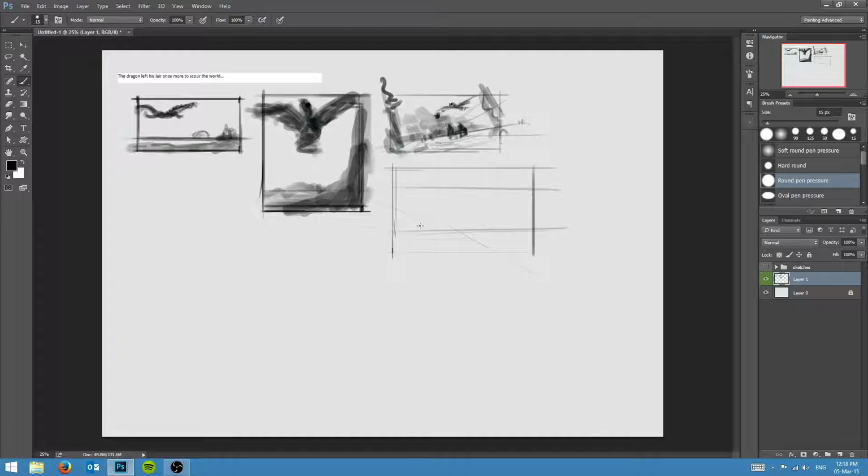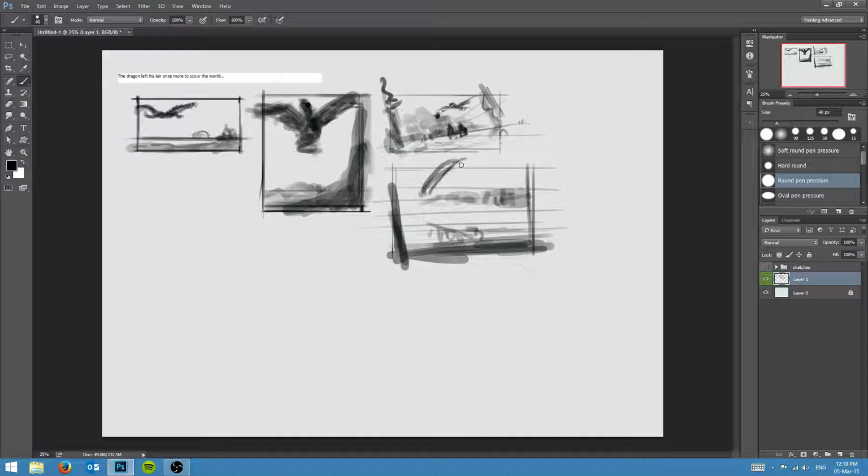I'll take a 2 point perspective here, something like that. Like inside of a building here. Some walls. And the forest in the background, like this. And then we see a huge dragon over here attacking some people, I guess.